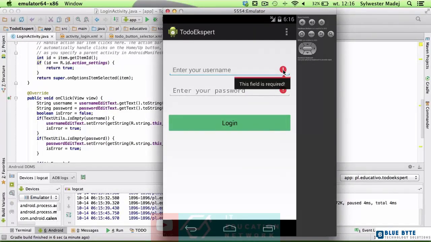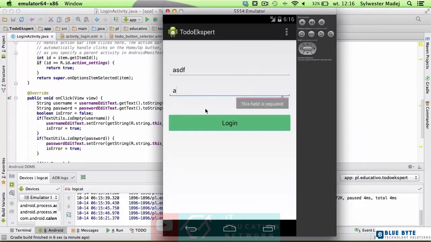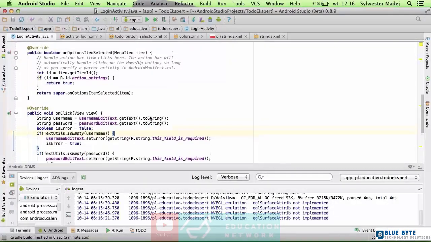The exclamation point is a default icon which can be changed with the use of the method which assumes 2 parameters. The moment we start entering data, the exclamation point disappears. If we fill out both fields, we get a notification about a correct login.